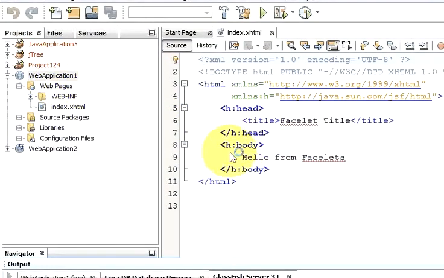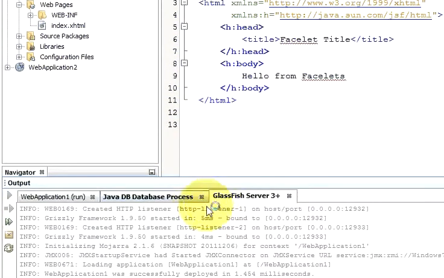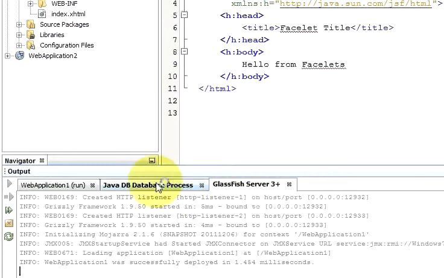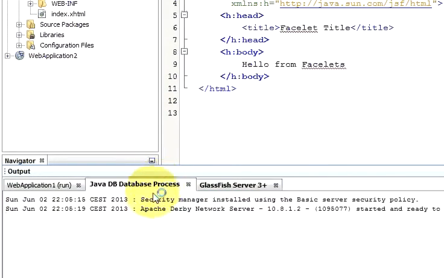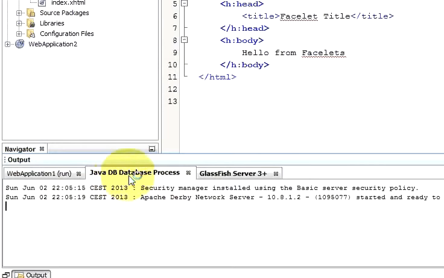This is just the start, and if it creates any problem in running, probably you have not set up your Java DB database.